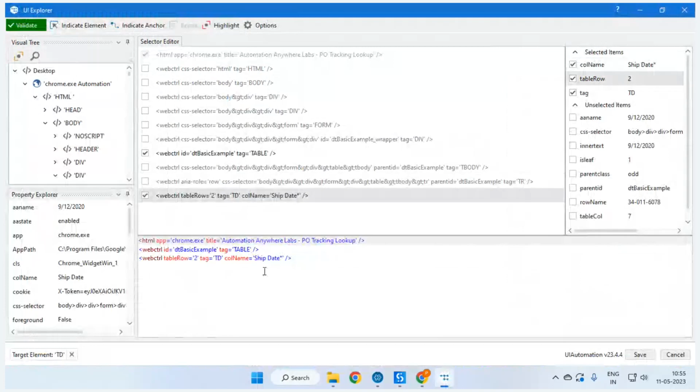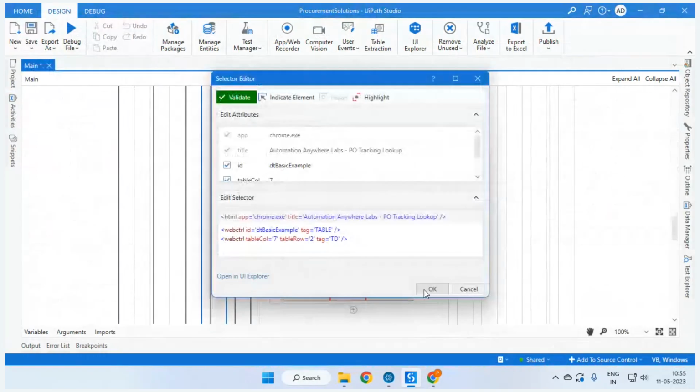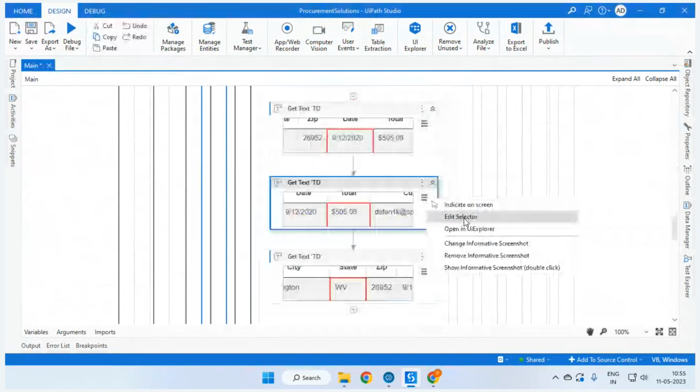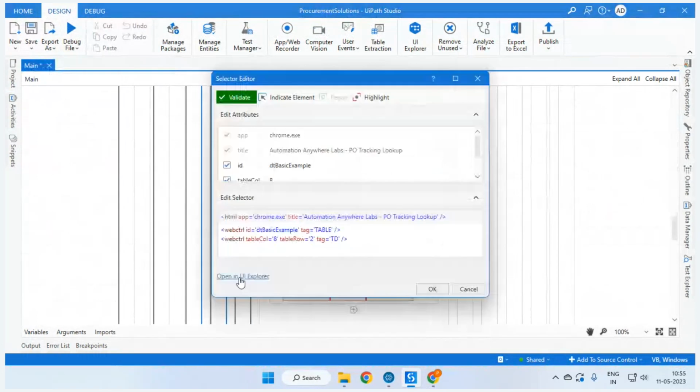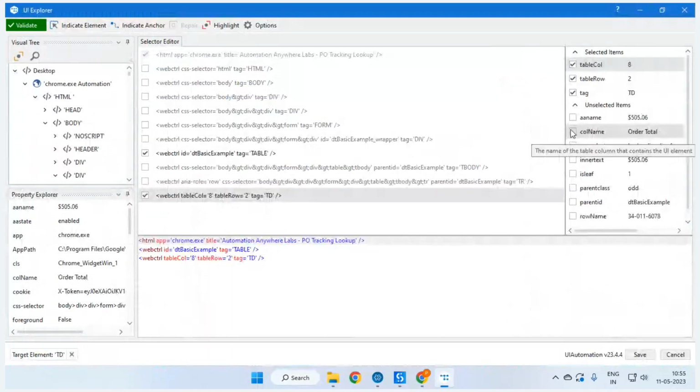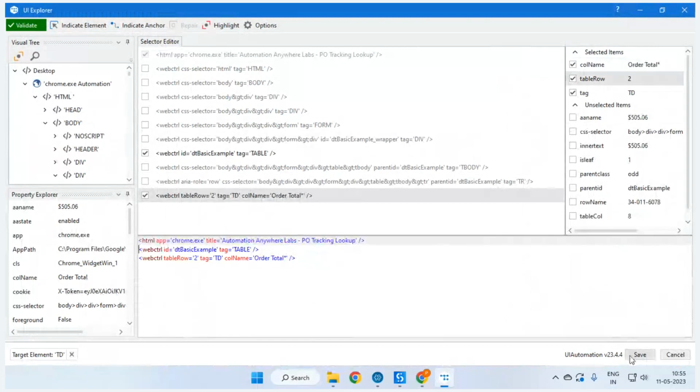Always remember, if you have multiple spaces, try to put the asterisk wildcard instead of spaces, because the changing of the spaces should not impact your process. 8-2 will go for the column name and we'll remove it. Click on value.